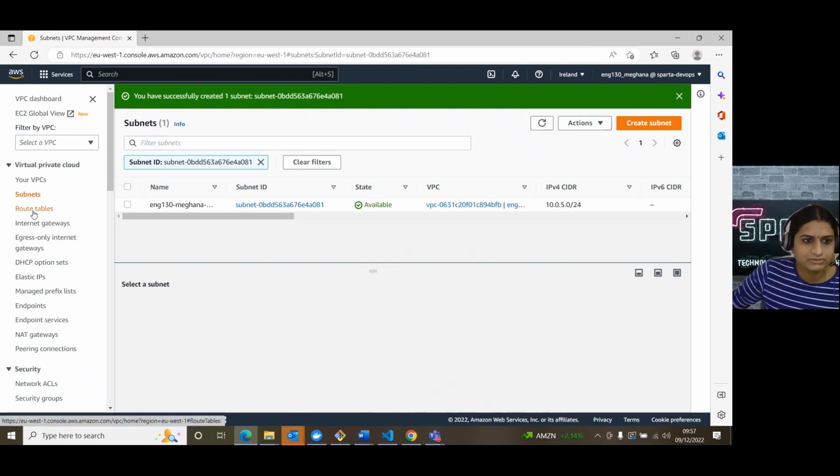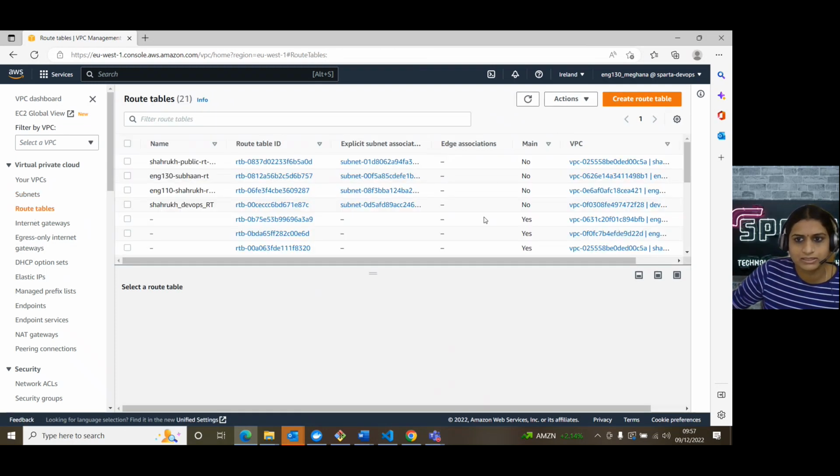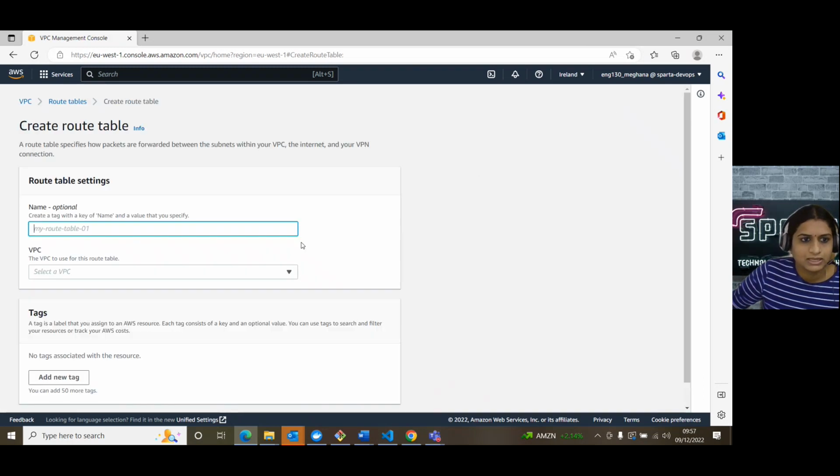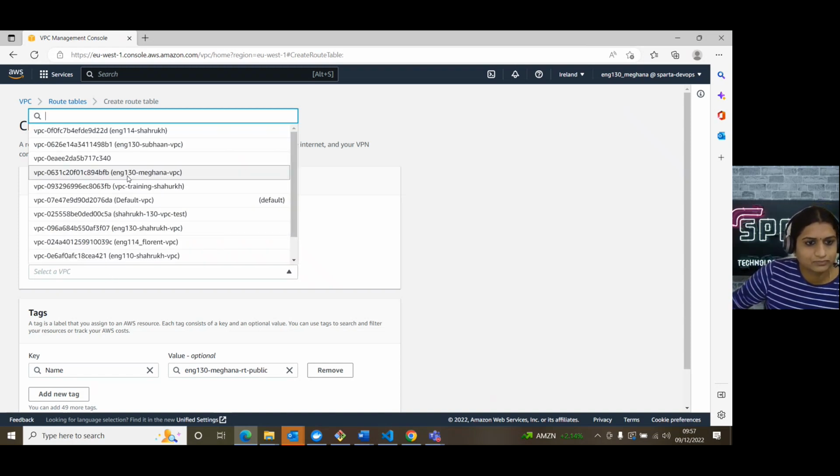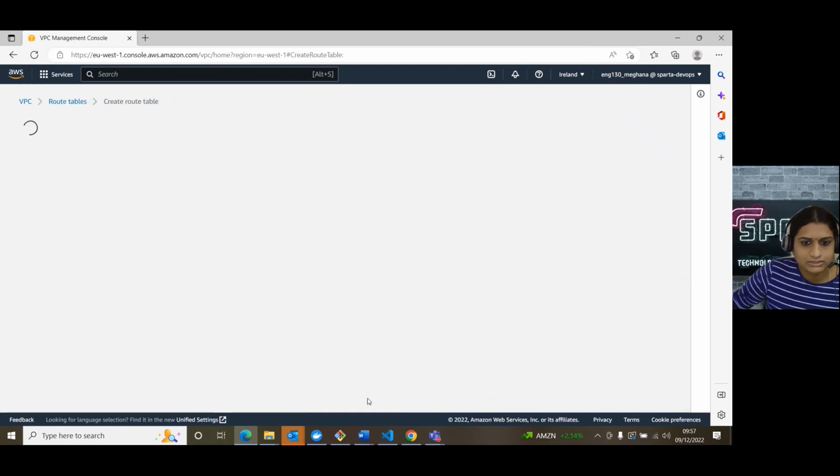Now we'll create the route table. Click on Route Tables. Click on Create Route Table and give the name tag for our route table. Select the VPC. Click on Create Route Table.